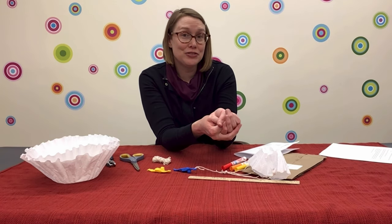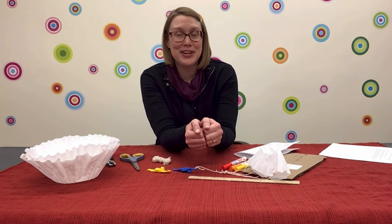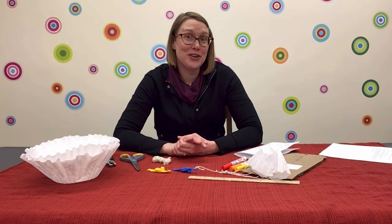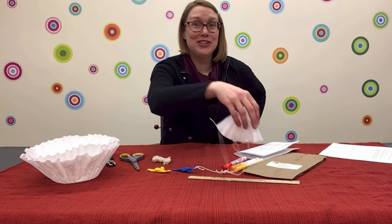You have a third coffee filter in case you want to do additional experiments. You can change the length or the number of the lines of the parachute. You can drop it from different heights. Or you can even turn a fan or a hair dryer on the parachute and see what happens. You may even come up with something else. How would you like to change the design or fall of your parachute? I can't wait to find out. Parachutes away!